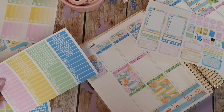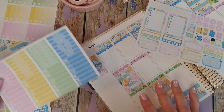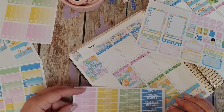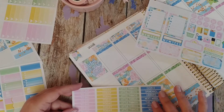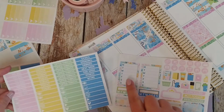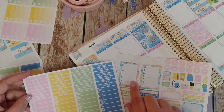I want to pull these greens in and see if I can make those a little more prominent. And maybe the pink. Well, and maybe the yellow. I don't think I need those. I don't. What am I going to do? This week would be what I would probably do first, but I might instead use it for something else.